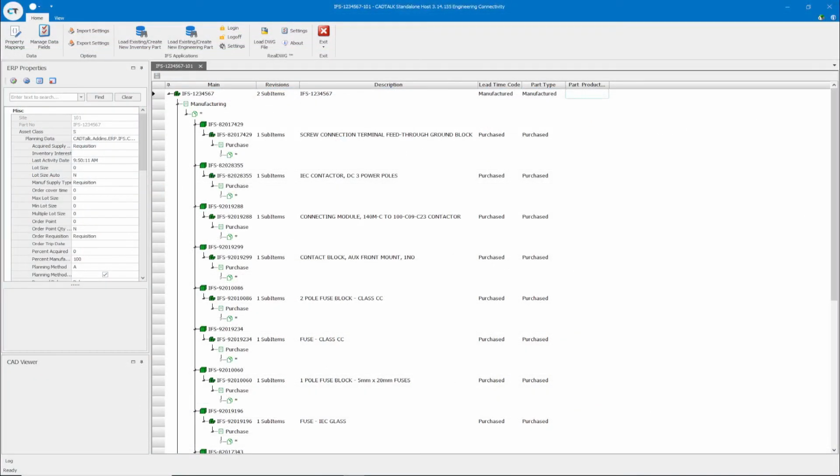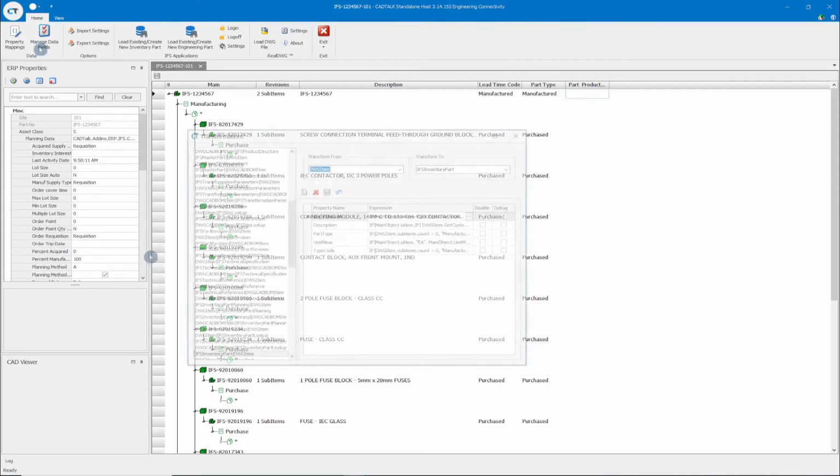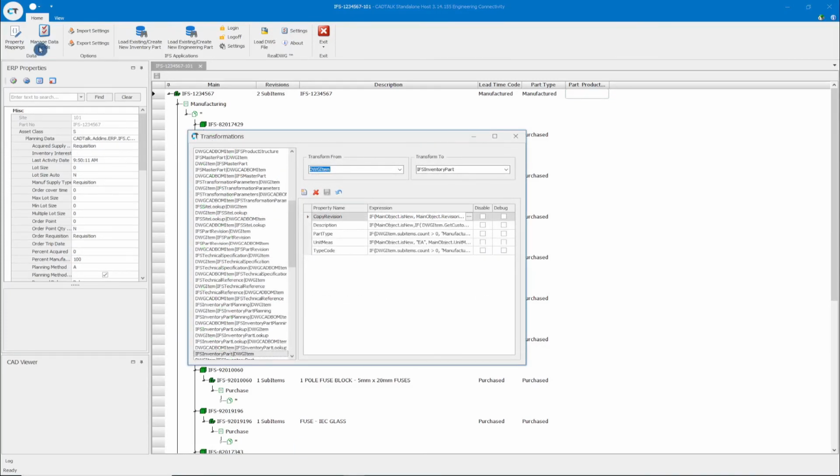Returning to the CAD Talk interface, let's review our flexible rules-based intelligence engine that allows a solution to be configured for every customer worldwide. In the intelligence engine, CAD Talk experts and customers alike configure the solution to handle the complexities of the engineering to manufacturing handoff. CAD Talk's configurability and flexible architecture allows for easy upgrades so that you are always in sync with the latest versions of CAD and IFS Cloud.